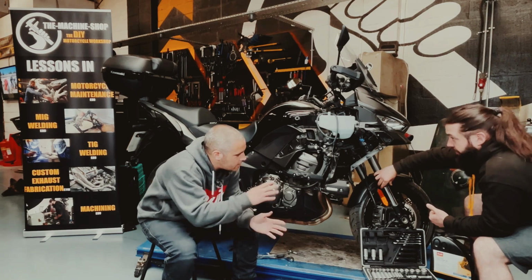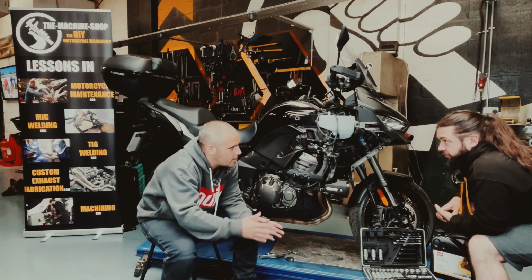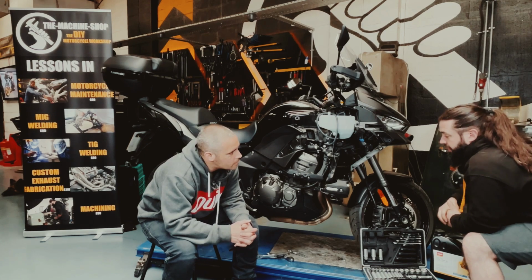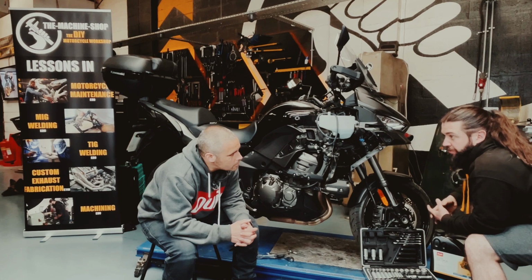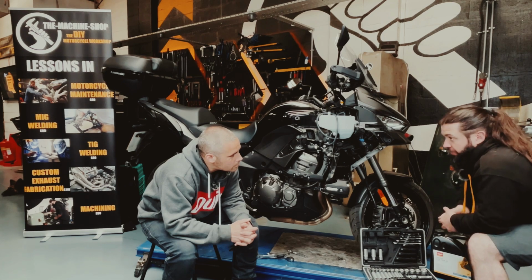Okay. If you need to replace the fork seals, do you take it to a dealership and get it done, or can you do that at home or somewhere like this? It's not a thing that you have to bring to a dealership. It is quite an easy job. We usually allow about 3 to 4 hours to do a fork seal change. And if it's something that you've not done before, we can teach you.